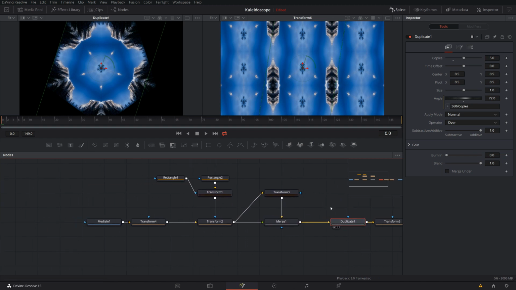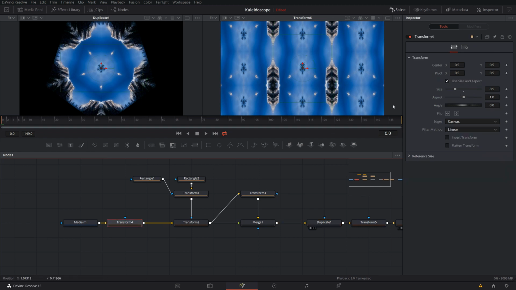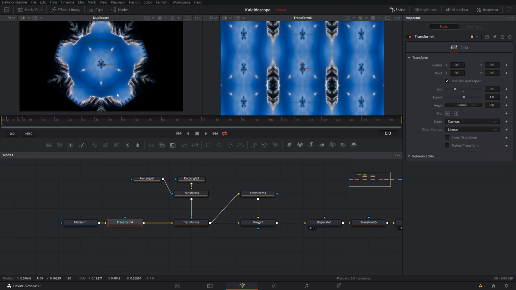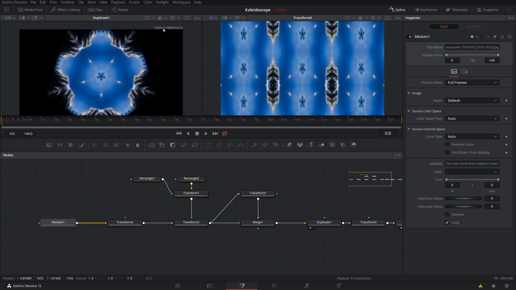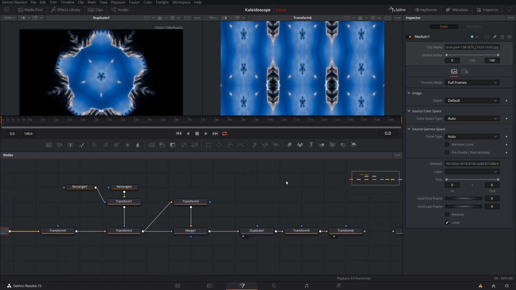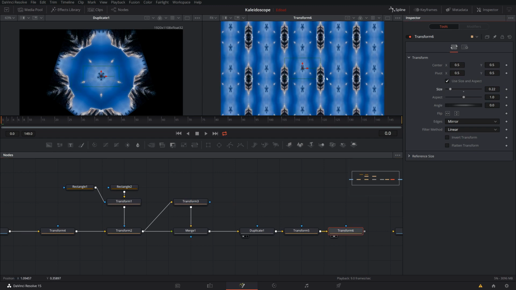If you know that your resolution may be impacted, instead of doing the scaling down, you could also just take a bigger frame size to start with. You could merge it over a frame of twice the size, right? Or you can use a scale node to scale your image up and scale the frame size up to twice the frame size and work only in the middle area, and then at the end crop it again. So that could be the solution in that case. Of course, if your final transform goes out, then your resolution is no issue at all anymore. Let me stop right here.